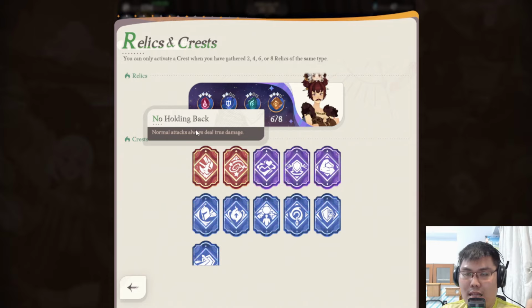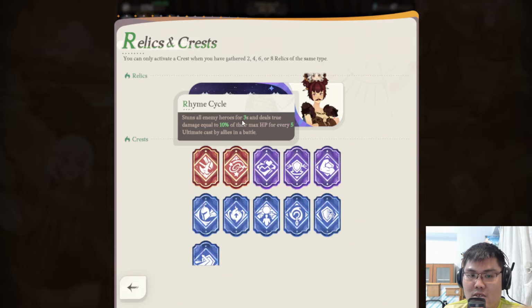Then we have Rhythmic Cycle, or Rhythm Cycle. So Rhythm Cycle right here stuns all enemies for 3 seconds and then does true damage equal to 10% of their max HP every 5 ultimate casts. Odie's ultimate is a very low cost ultimate that comes out really easily, and Odie regenerates energy when he kills an enemy. So you kill an enemy, you get energy back, throw again, kill an enemy, throw again. So you get a lot of units spamming the ultimate, and that's where you get control as well as the damage on the enemies to lock them down. So this one is also really good, very, very lucky on my end.